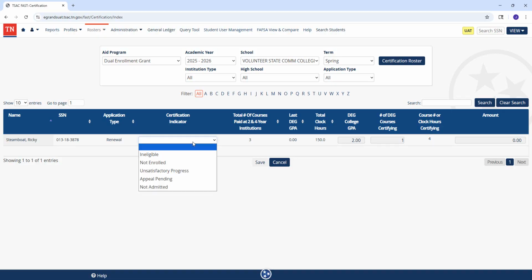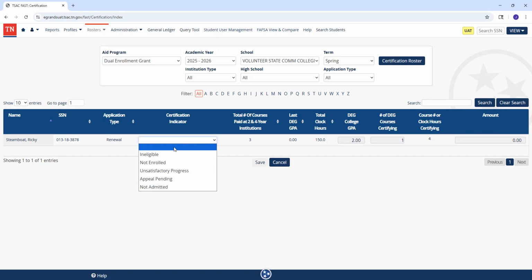If I go to the drop down here, what you're going to notice is that there's no certification indicator. I can certify this student with a non-payment reason, which is perfectly fine and a good thing to point out. If there's another school with outstanding quality points, quality hours, they haven't submitted yet, but you already know the student's not going to be paid for whatever reason this semester, you can certify them for non-payment. You don't have to wait for the other school to do end of term information.